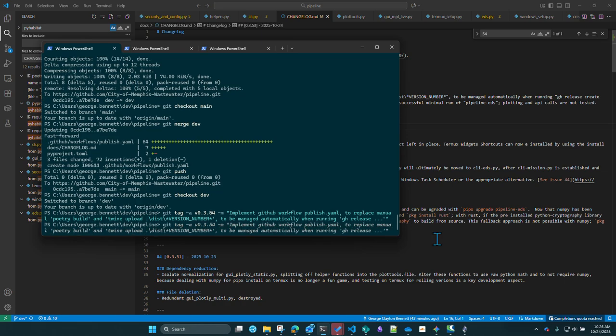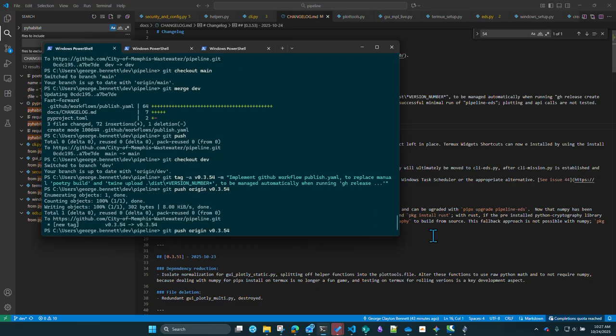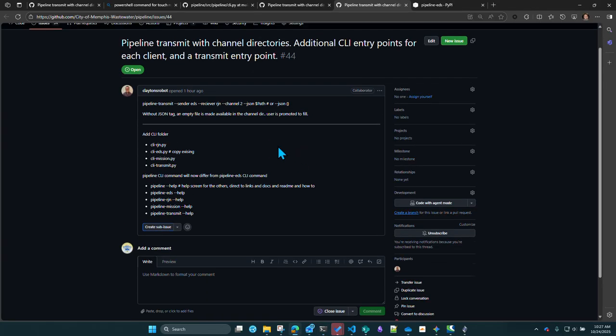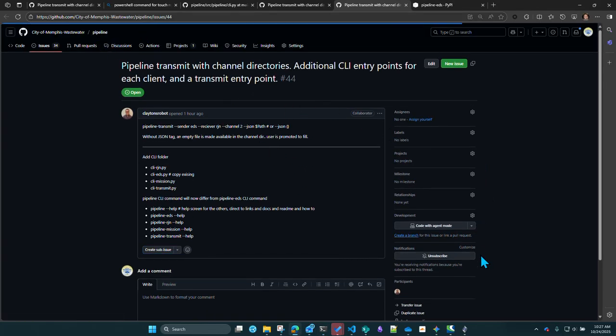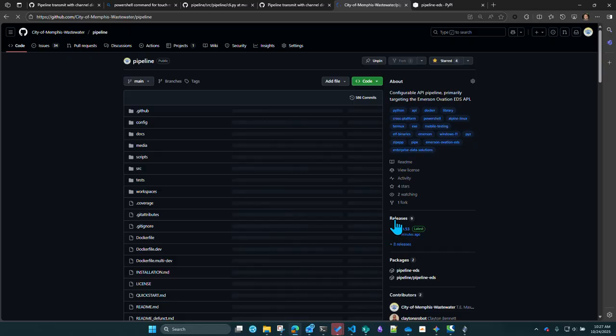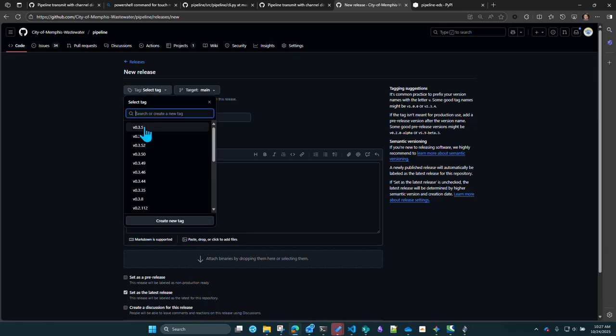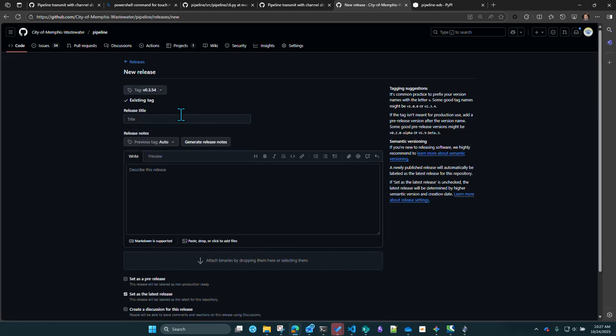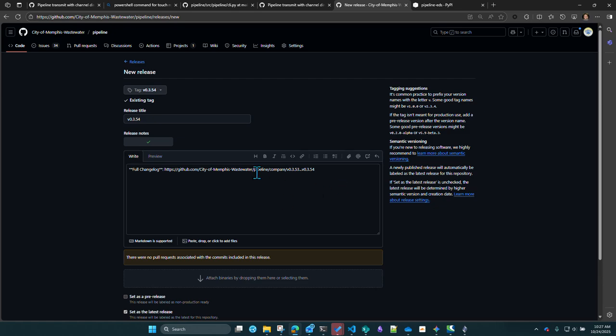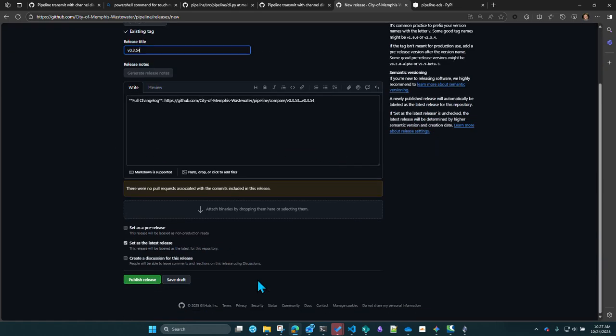Alright, so now this thing should actually run when we say get, well, no, okay. Alright, we push the tag. So now Git knows about the tag. It's tracked the tag, but we need to release it. So what is releasing it? Graph new release. So I can come in here and I can select the recently made tag that's available, and I can type stuff in, generate release notes. I can do all that. I can just hit push release.